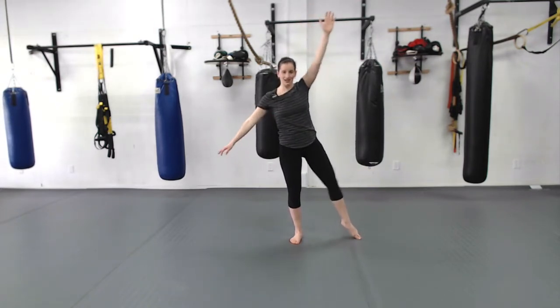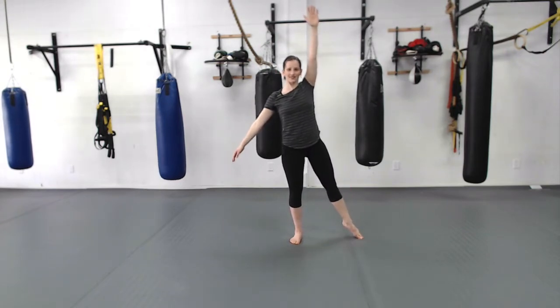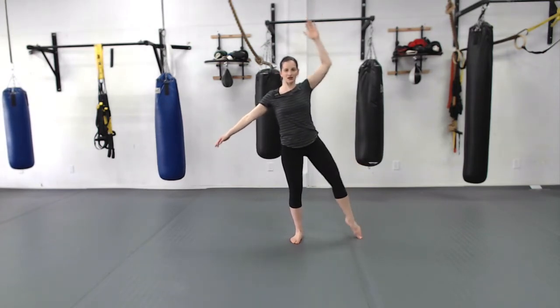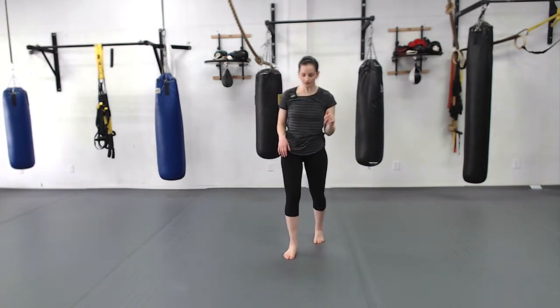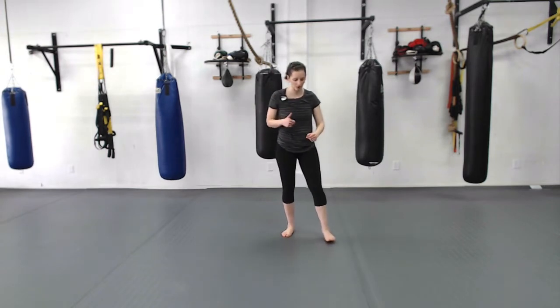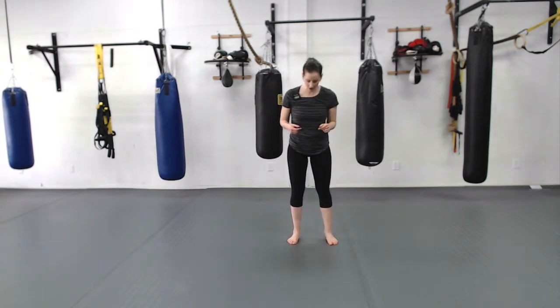We got just enough time to finish five on this side. Nice and tall. Good work. Okay, remember, we're running through all these twice, so you get another chance at all of these. Next up, we're going to boost that heart rate and, again, work on our balance in a functional way.